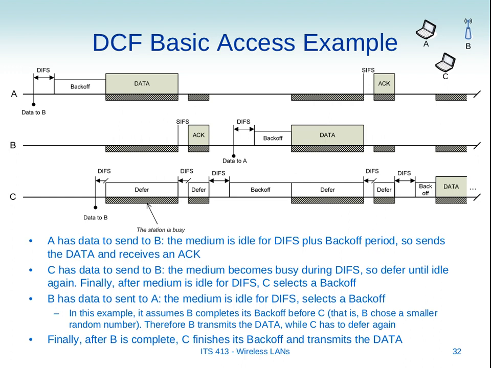And now it's easy. DIFS, back off, data, SIFS, ACK. Who has an answer as to what time the final ACK is received? Find out the time at which the last ACK for the data that went from B to the access point is completed, when we've finished everything. Have I done it correct?